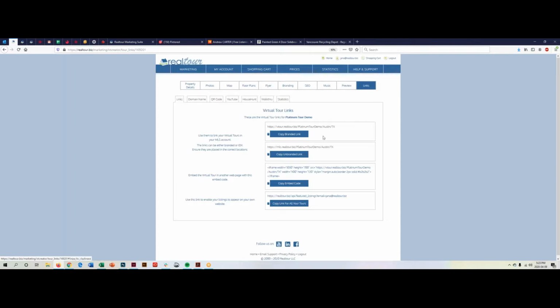Yeah, because this is our virtual tour link. The unbranded one has mls.realtor.biz. See how that was approved. The MLS ones have to be approved. If you go down and use the one that is just the virtual tour, it's unbranded anyway. There's no branded information. I wonder if we can get that.